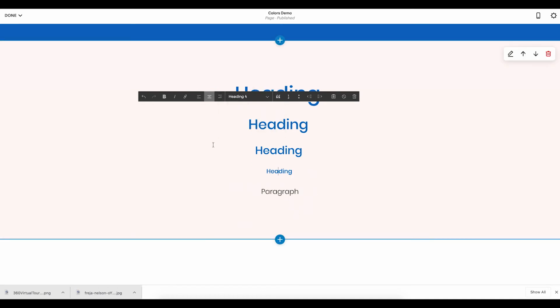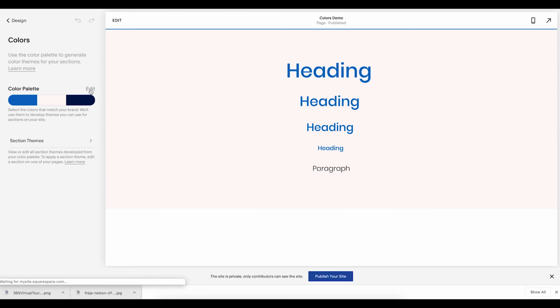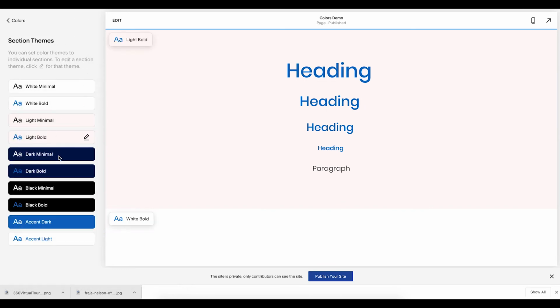And then we can do the same with paragraph, but for the sake of time, I'm just going to do it with the headers. So if we go back here, we're going to edit. Oh, I'm sorry, we're going to hit our section themes. This is where you are going to go into each theme. Right now, it looks like our light bold, right? Because bold is what makes our header that other color. It's using that bold color. Our light background matches this.